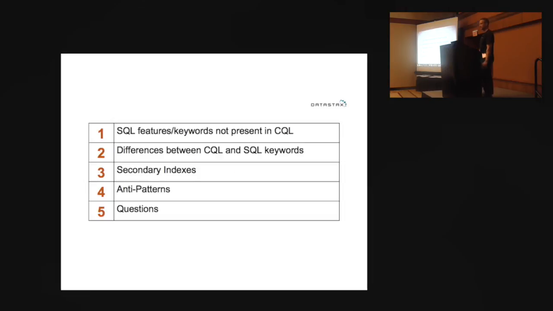So moving on. Again, just a quick agenda of what we're going to talk about today. Go over some SQL keywords and features real quickly that are not present in CQL. Some of the differences we'll talk about as well with the keywords that actually do cross over between CQL and SQL. I want to talk about secondary indexes a little, just because there's an expectation of how those work in the relational world, and that's not at all how they work in Cassandra. You typically see a lot of newer developers in Cassandra try and, I've seen somebody use 4 or 5 secondary indexes on one table before, and I wanted to cry. All right. Also want to talk a little bit about some anti-patterns related to CQL and SQL, and then at the end, we'll go through some questions.